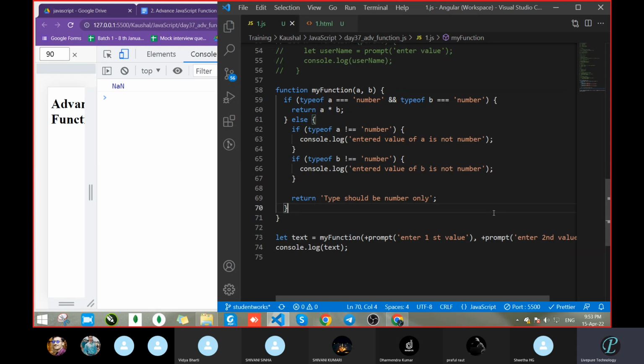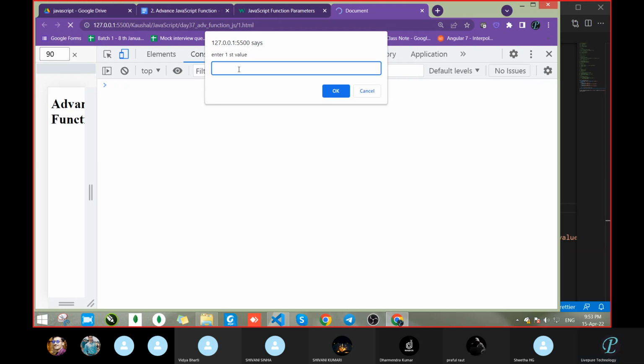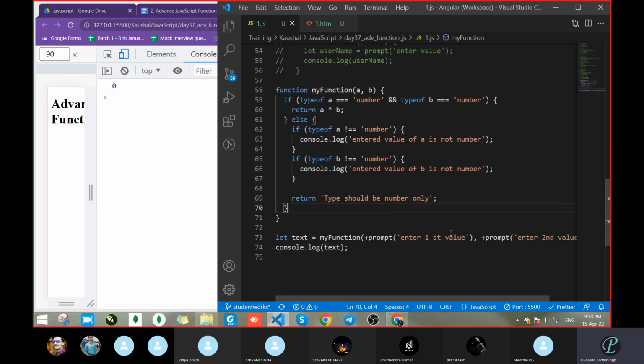When you enter your number, they will not accept this type of letters, hash, dollar, and so on, special characters, because with the help of these, you can delete the database itself completely. We have to check each scenario, and this is how you can do that.